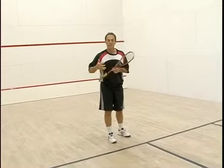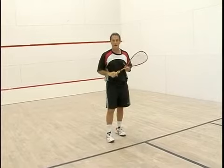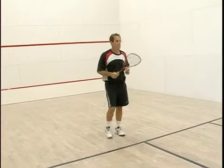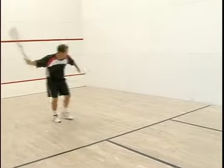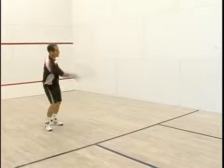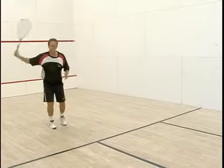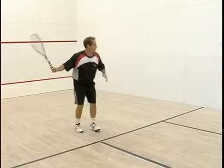It helps my preparation. It makes me watch the ball because I'm hitting it between the two walls — I can't take my eye off of it. So let's see how we do on this one. You see I've got to get the racket ready, turn and hit. I have to move my feet so I can be in position and I can hit it hard.